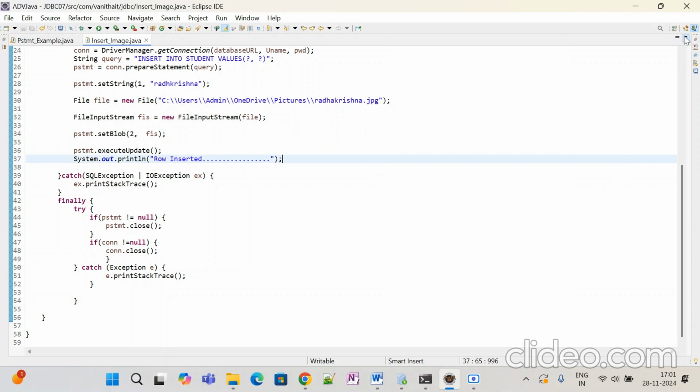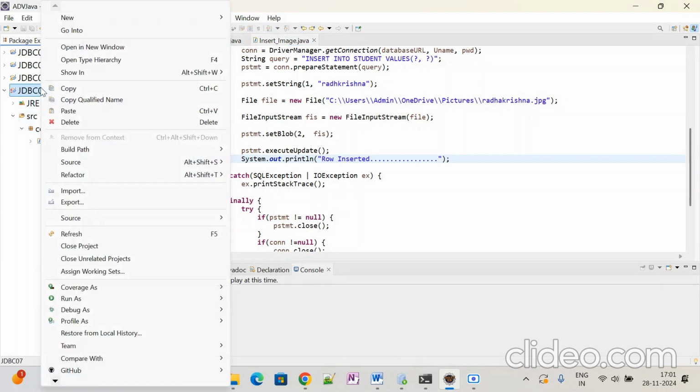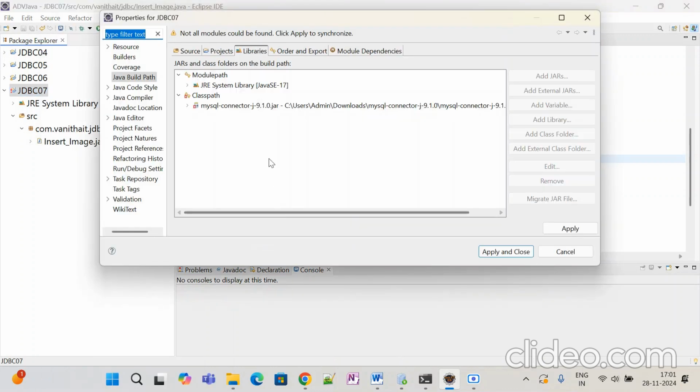Before running, we have to set our build path, right? We didn't add the build path, and I want to insert my PNG picture file into my database, which is the images table. So go to the build path, configure build path, libraries.